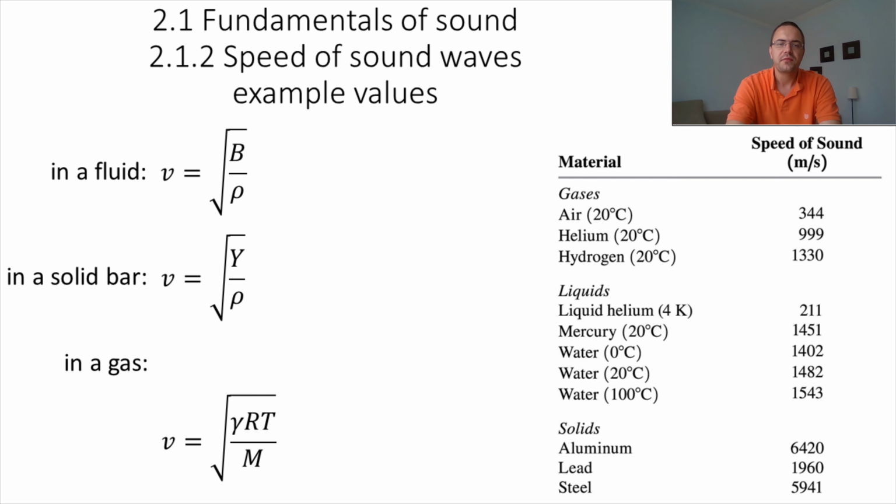But density is not the only factor. You can see from the values in this table that the speed of sound for solids is in general larger than the speed of sound in liquids or gases, even though solids have higher density. This is because the speed of sound also depends on the bulk modulus or the Young modulus, and these quantities vary a lot between solids, liquids, and gases. Because the bulk modulus or the Young modulus is much larger for solids, the speed of sound is larger in solids, and so sound waves travel faster in solids.